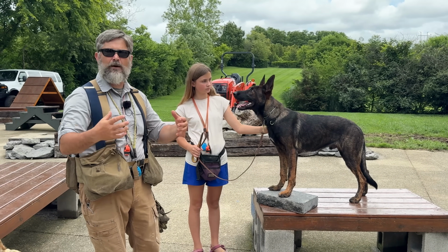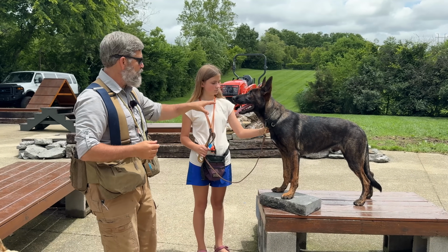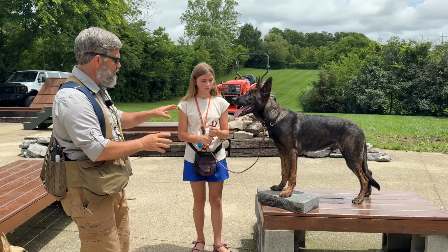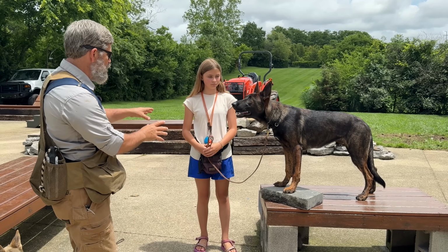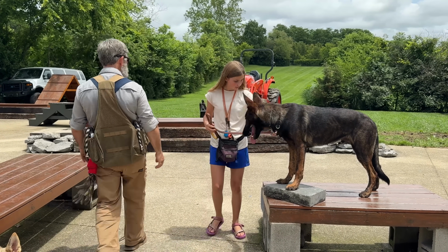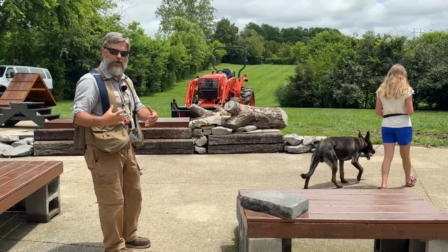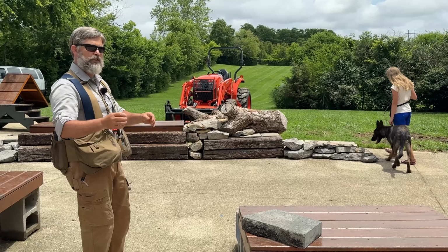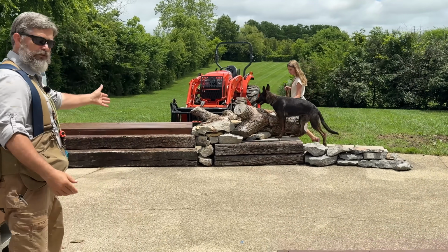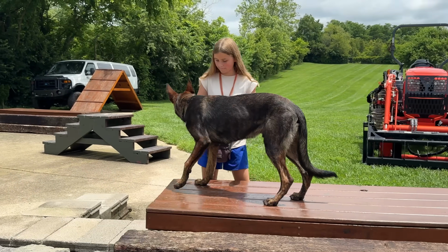Here in a minute, I'm going to let my own guard dogs out, and I'm going to show you exactly what I mean. But this guy is still pretty young. I need to be able to hand him to a child and have the child start doing obedience training with him. Okay, Charlotte, go ahead and start walking him. I need to know that there's not a moment where I get distracted, or get busy, or have to go into the kennel and get a piece of equipment, where this child is in danger.